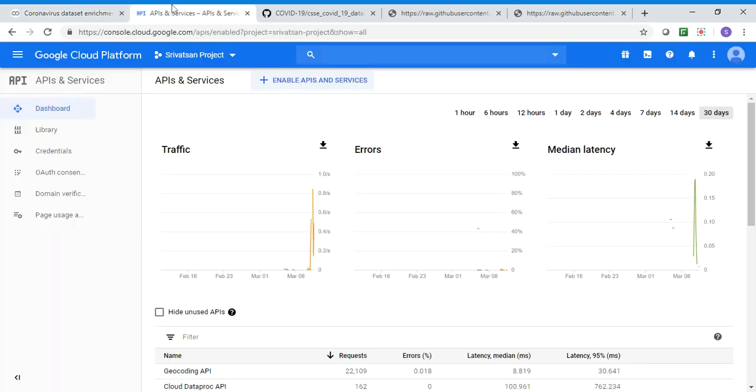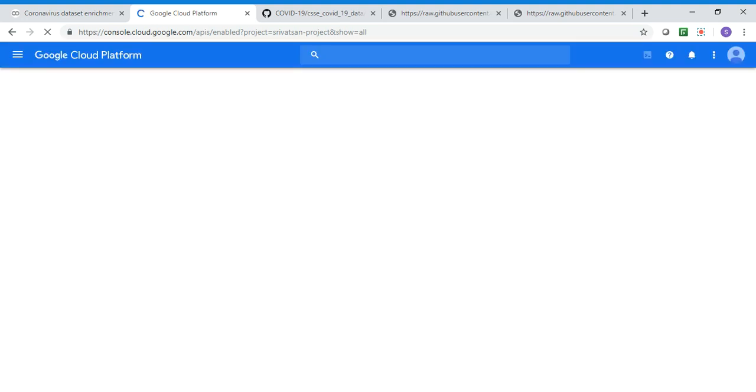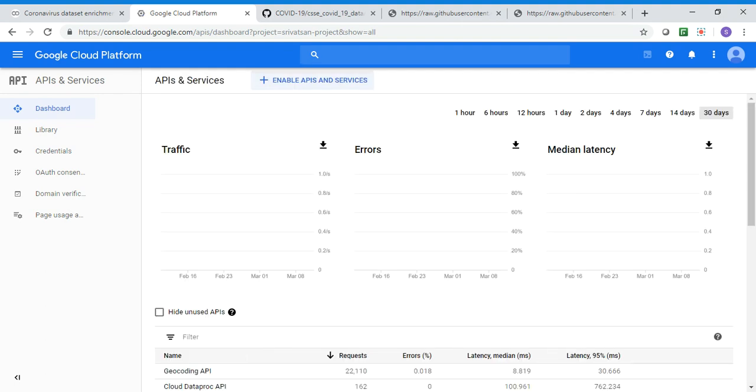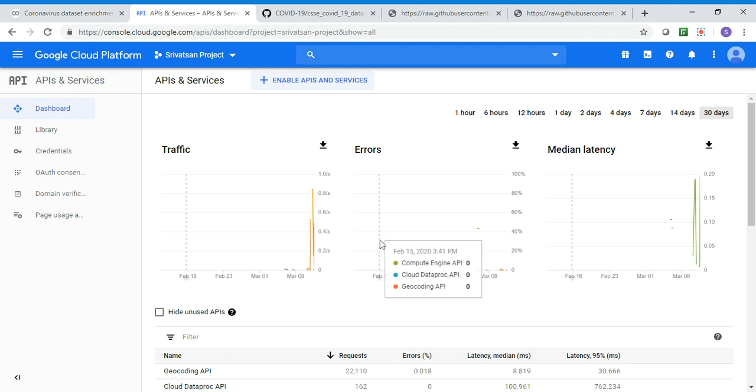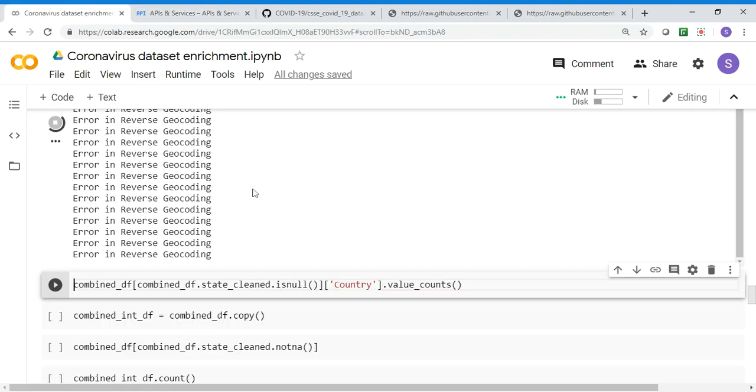For every call, it goes to the Google Cloud API. If you go there and refresh the dashboard, you can see the amount of traffic being made and all this information in your Google Cloud platform. Just make sure that you don't exhaust your daily limit, otherwise they will charge you heavily. So use it only for testing. This is my personal account, so that's fine. I have limits; if I didn't, I may have to pay, but it's still not very expensive, and you can use it in real-world projects. So let's get this completed. I think the API connection is slightly slower.